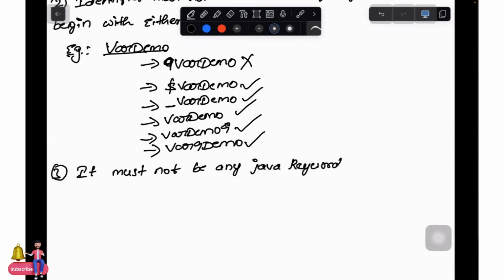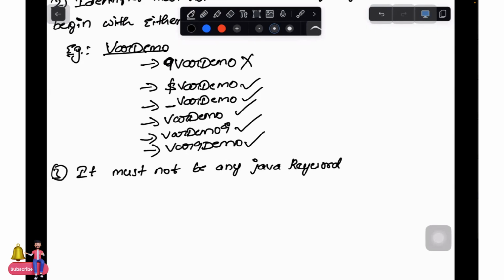So we know what keywords are, right? Keywords are special words which have a predefined meaning and are given by Java. Java people have given us some predefined words, those words are called keywords, and their meaning is already defined to the JVM by Java people.